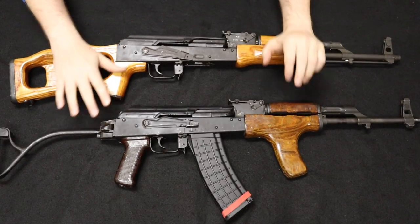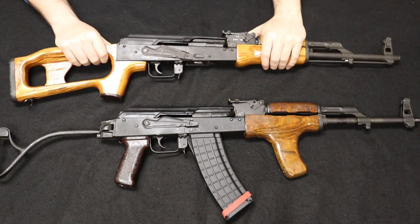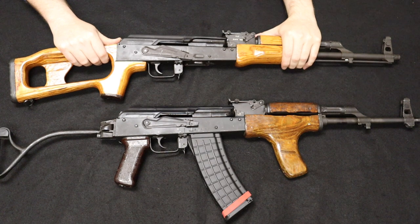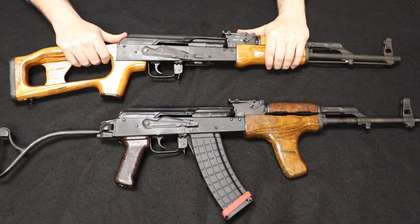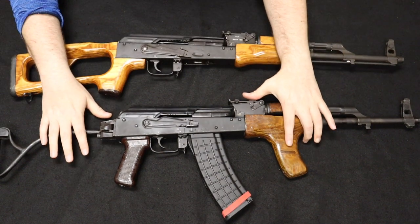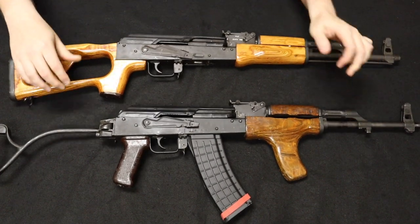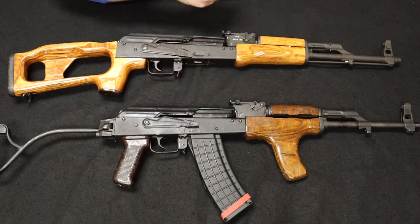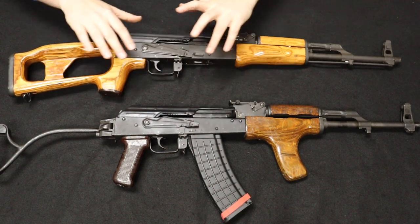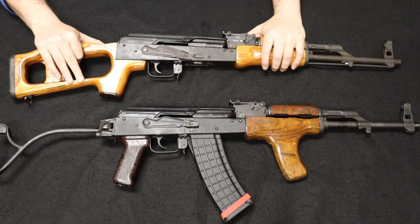Last but not least, I have a couple of really cool Romanian AKs. Up here at the top is a Romanian WASR-1 in 7.62x39, which comes to us from the same viewer in Texas who sold us that Colt A3. Down here I have a local bring-in — a Wasser 2 chambered in 5.45x39. This is a good evolutionary discussion point between the two. The WASR-1 was the first variation of imported Romanian AK to come into the United States, between 1997 and 2000.